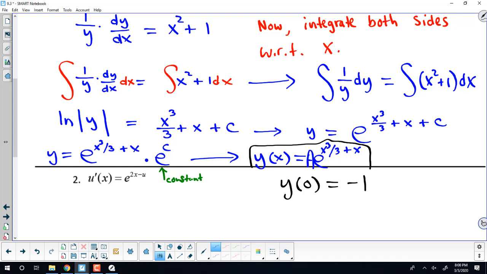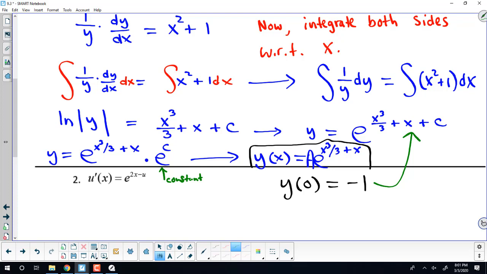I thought on this one, they gave me y for x equal 0 equal to negative 1. And I can solve that problem, but the answer they put is negative, like y equals negative e to something. If a were negative though, then all of this stuff that's positive is now negative. So if they give you an initial condition, this initial condition goes here, and you figure out what c is from there.